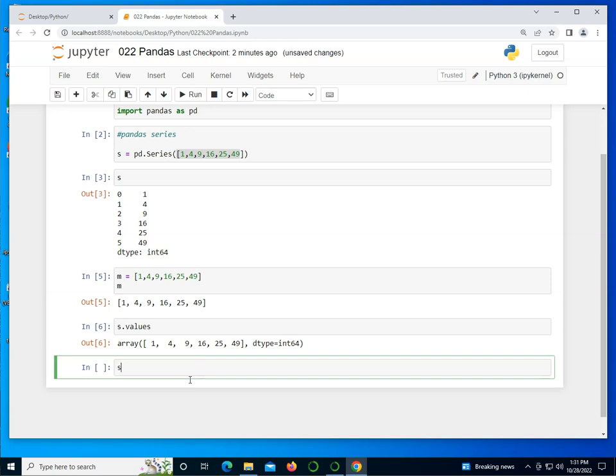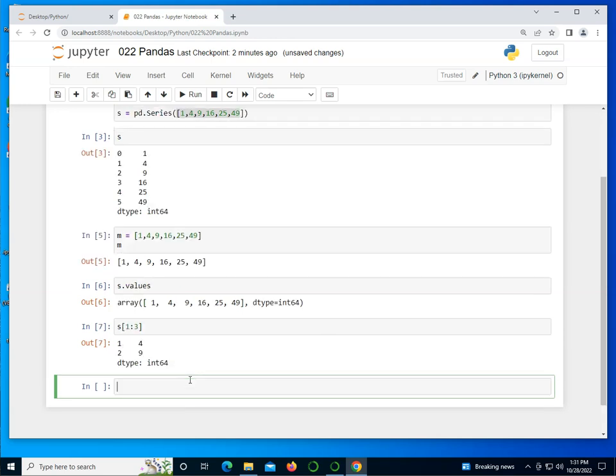I can also do slicing as we normally do, so I can do 1:3, and it works exactly like a list. So it returned the first element, the second element, but not the third element. As before, if you take the difference between the end index and the beginning index, which in this case would be 2, you expect to get 2 results back.